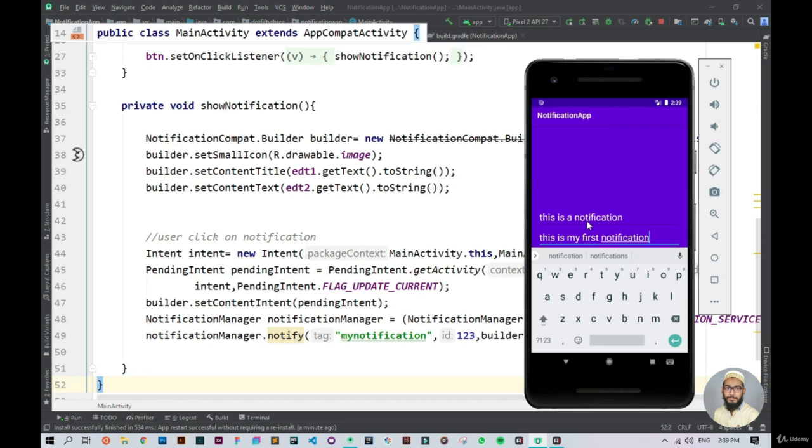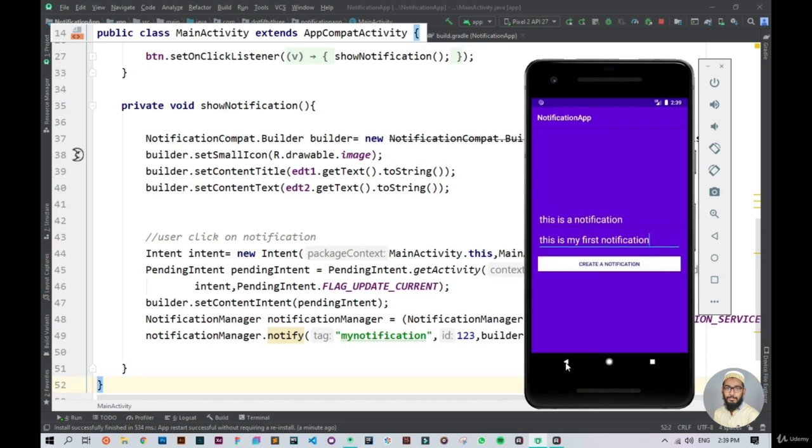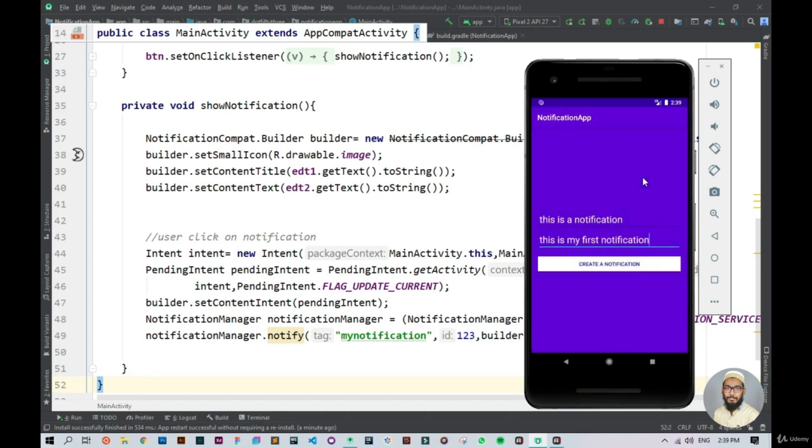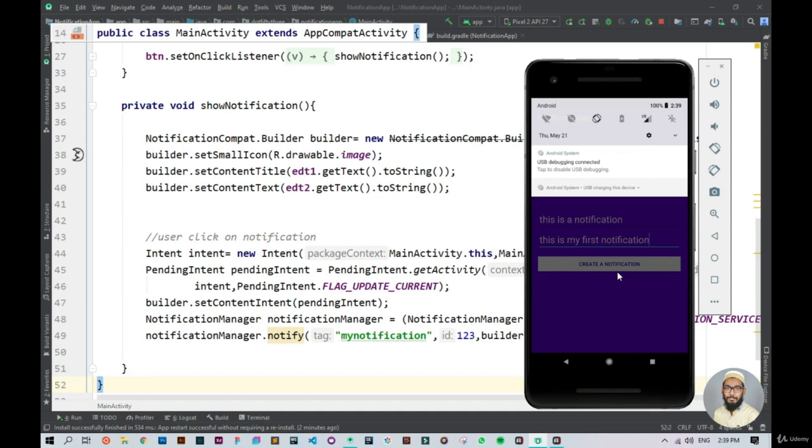Now let's just click on this create notification button and see whether it is working or not. As I have already created this on this button, now let's check whether the notification occurred or not. As you can see, the notification did not occur. So let's try this one more time. Let's click on this button, and as you can see it is still not working.